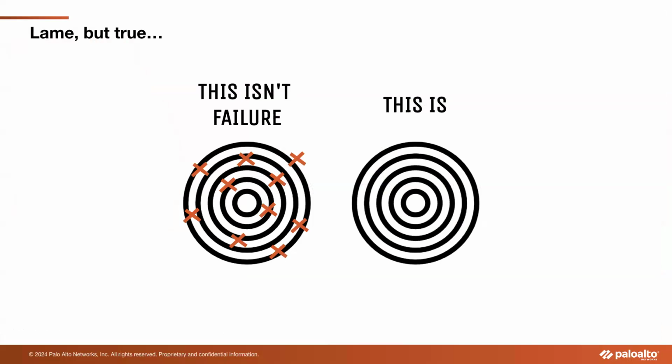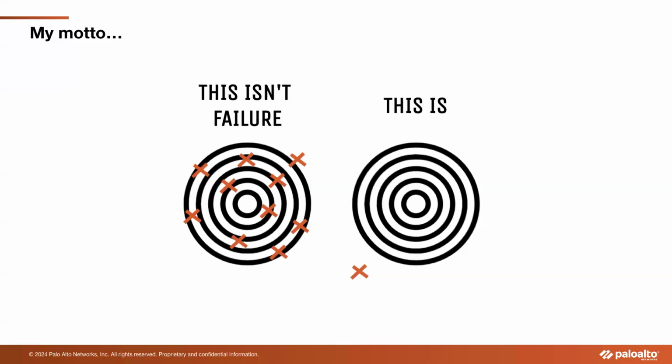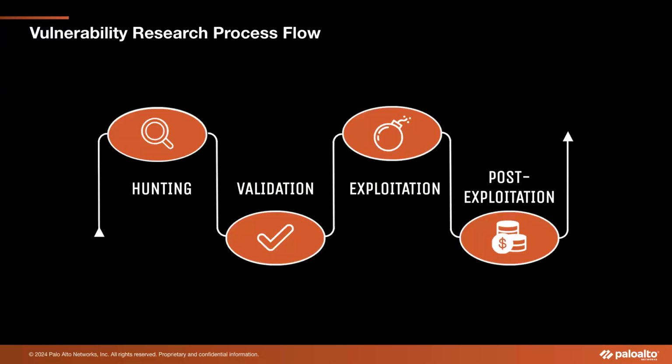So this is a typical scenario, right? Everyone's going to tell you that failing isn't failure, but not trying is. But I actually think that this is what actually is failure, right? When you, as a researcher, spend a lot of time getting a product, reverse engineering, trying to find a specific vulnerability, and then you never find it because that specific product doesn't have that vulnerability you were looking for. So the strategy that I propose is to try to catch as many as possible of that same vulnerability that you have in a single device.